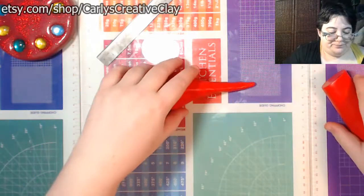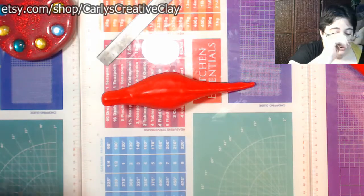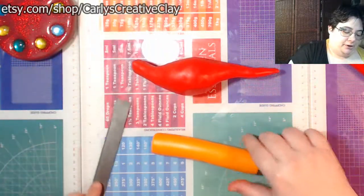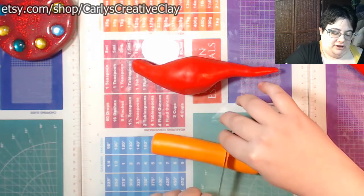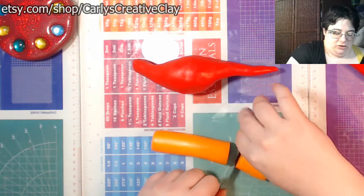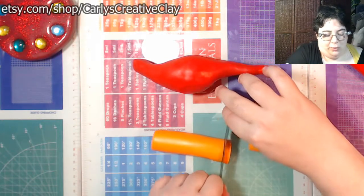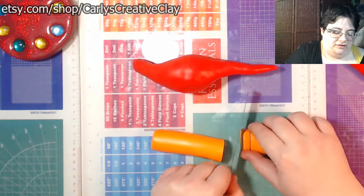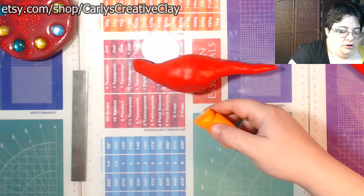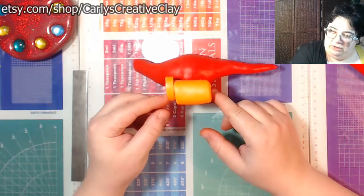So next we get the accenting colour. We're going to make a belly. So you need a fair old whack of that, but don't forget you've got to leave yourself enough for wings and horns and things like that, so you don't want to take it all. So you can see the amount of clay difference to what I used on the body.